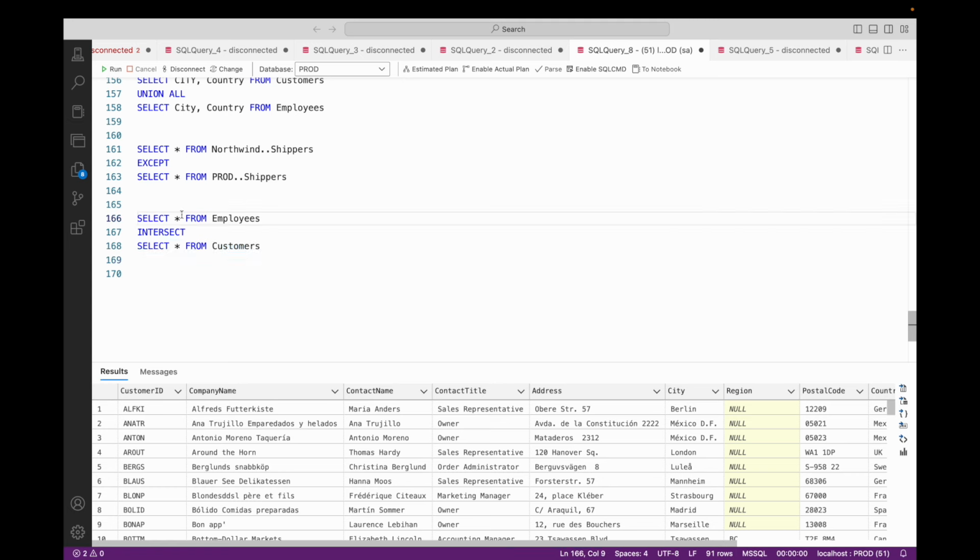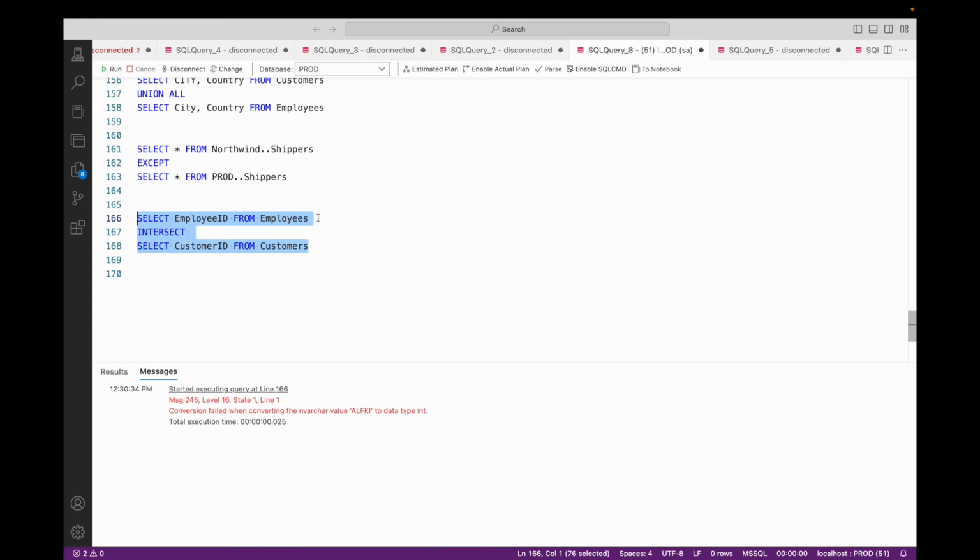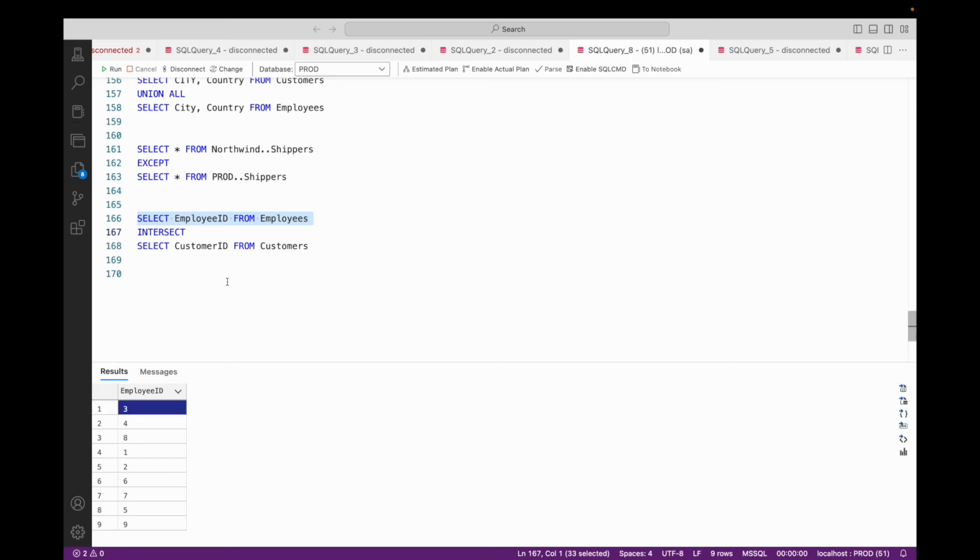Even if I want to pick up a specific column, for example, from this table I can pick employee ID, and from this table I can pick, let's say, customer ID. Even in this case, the code will not run because these two columns hold different data types. To show you that, you can simply see that employee IDs are all integers, and if I go to the customers table, customer IDs are not integers, they're all characters. That's why whenever you want to compare two columns between two tables, always pay attention. If you're comparing specific columns, make sure those columns hold the same data types.